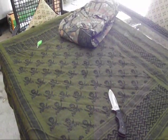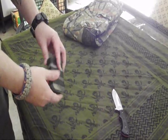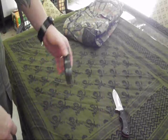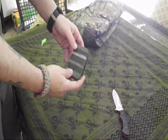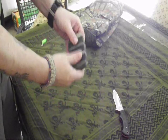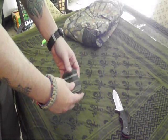One of the main reasons why you could use any kind of tin can, be it a round tin can or anything like that, a lot of people choose to use the Altoid can because it's just easily accessible. So basically, here's my Altoid tin can. I got 3 Ranger bands to keep it closed and secure. Plus, you could also slip in some extra items on the outside of this can if you want.